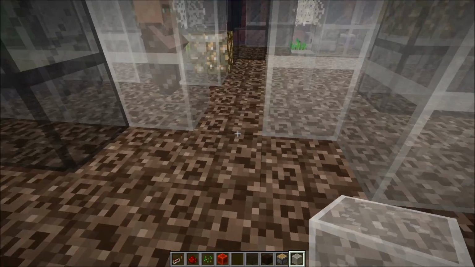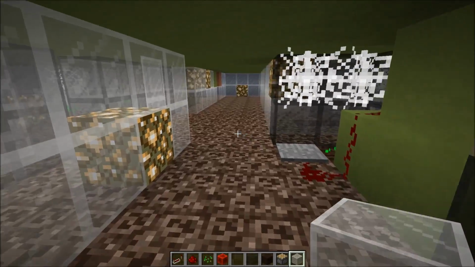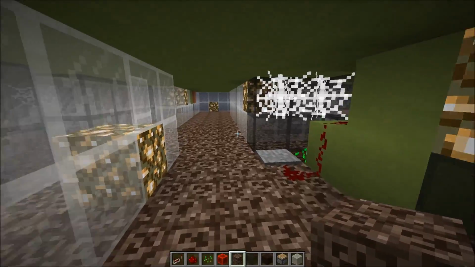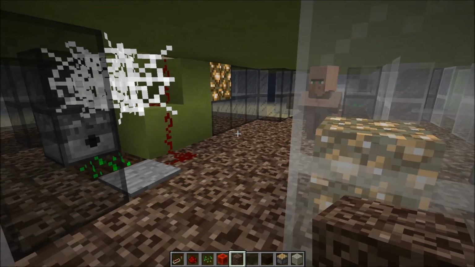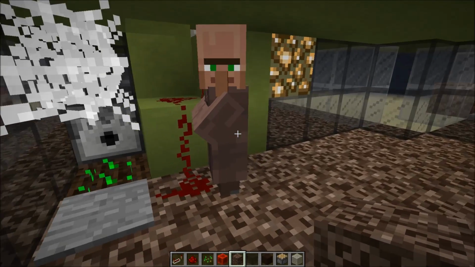Now, the soul sand is necessary because villagers actually run pretty quickly when they're trying to get to something, such as going to their house or going to break wheat. Random movements, such as them just walking around aimlessly, aren't very fast, but that basically allows the zombie to keep up, because without speed changes with commands, the zombie wouldn't be able to keep up, and he'd get stuck behind walls and things like that.